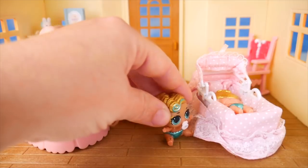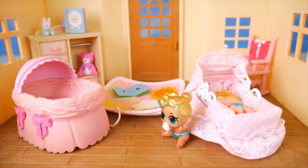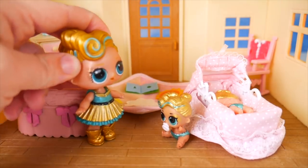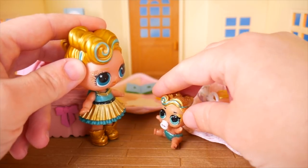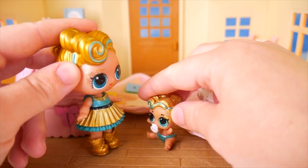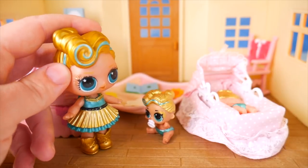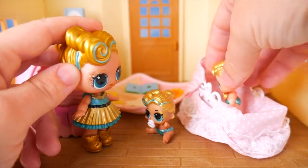Oh no, the last boy, don't cry. Lux, Lux, Lux. What's wrong? What's going on? Why am I hearing crying? It's the Lux boy. He's sad because all this stuff is my girl's stuff and he doesn't have his own stuff in the bedroom. Oh my, well I'd say that is a problem. We do need to get him his own stuff, don't we?